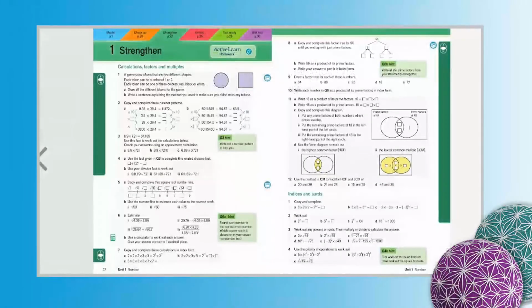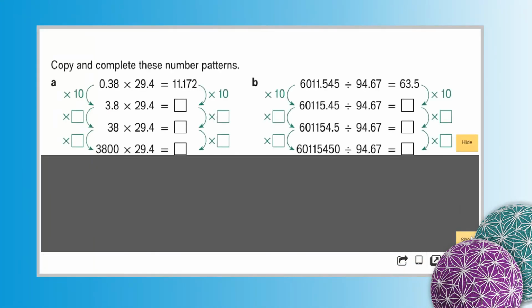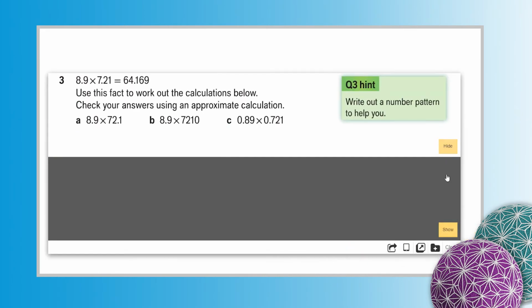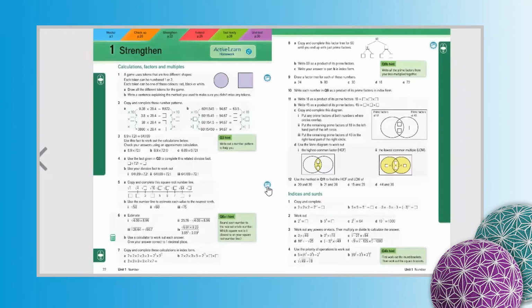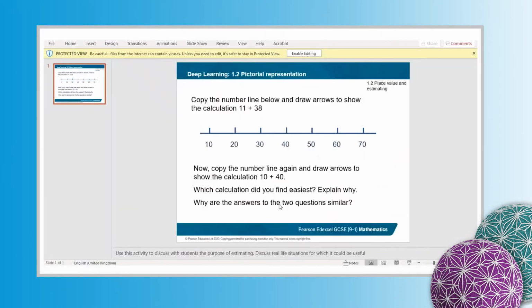For topics that students need extra practice and support on, they do the Strengthen section. Strengthen is split up into the same topics as Check-up. Students only do the bits of Strengthen that they struggled with in the Check-up. Questions are more scaffolded than similar questions in master lessons to provide extra support. There are extra hints to assist with some questions, and links to deep learning activities.